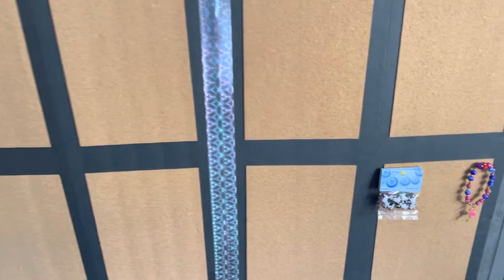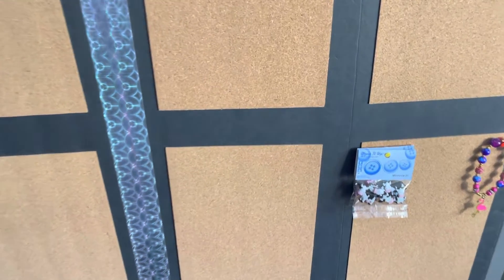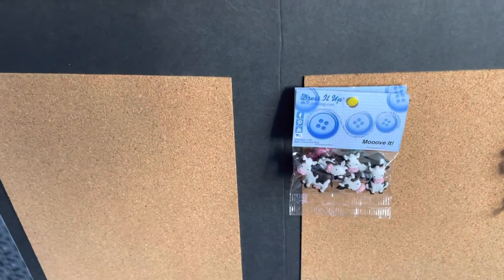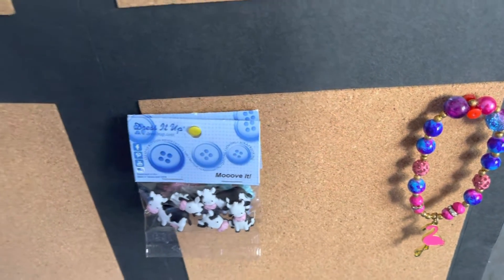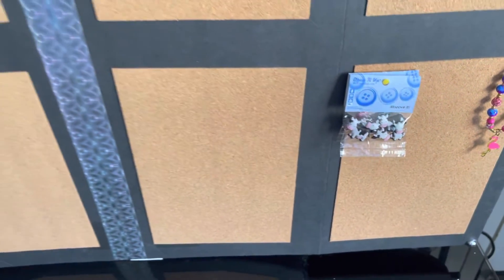I just put the two boards together — that's why there's this little duct tape in the middle. And if y'all see, when I get little stuff like this I can just put it up there and I'm not looking for it, because I'll do something and forget where I put it. So if it's something I just worked on, I can just stick it there until I'm ready to put it where I want.